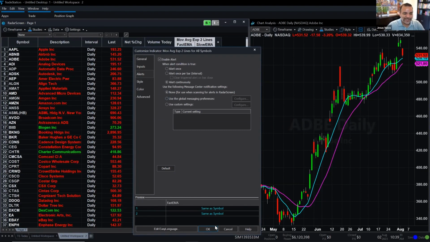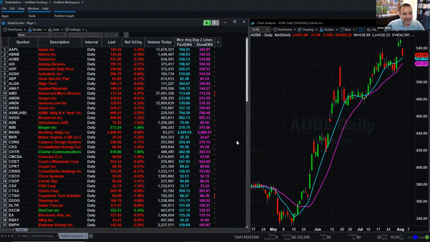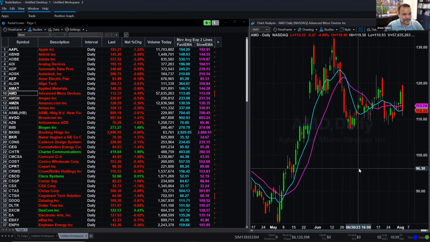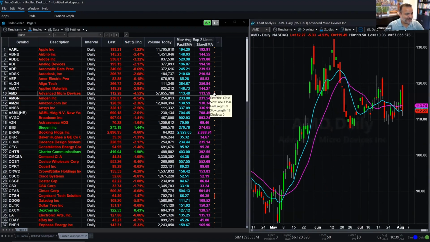So no messaging. When I click OK, you can see that on the column, a few things happen. I see a little orange type of corner letting me know that there's an alert enabled. And every so often, I see a red marker. The red marker is the one that is triggering the alert right now. So I can click on AMD, for example, and, is that AMD on a daily time frame? Oh, I see what the problem is.